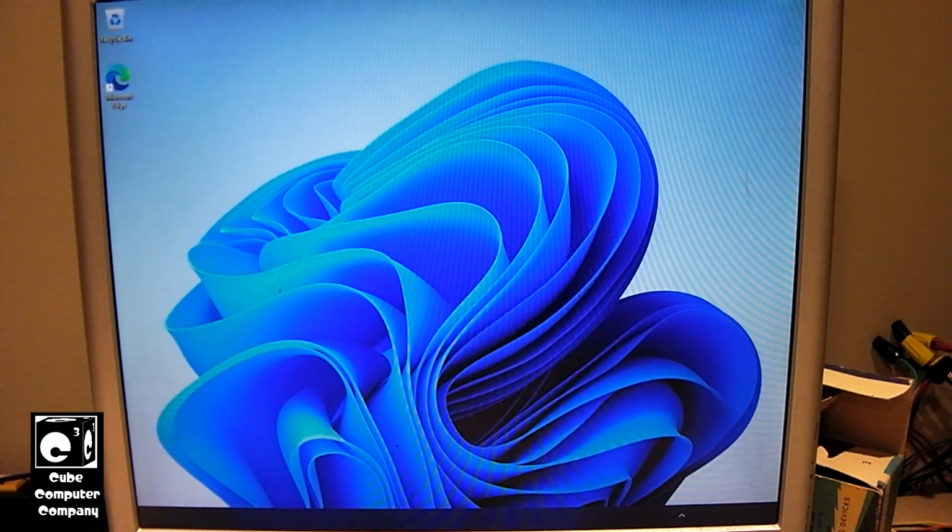Okay guys, so we are almost there. You can see the icons haven't populated on the taskbar just yet. And this little Seagate 120 gig hard drive is just going wide open. So I guess I can say this may not be the last non-UEFI system I may try this on.